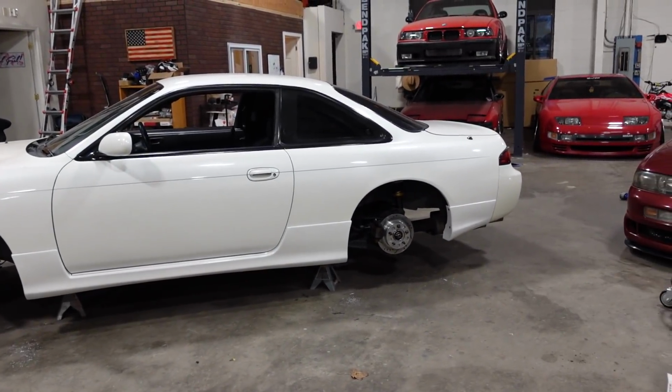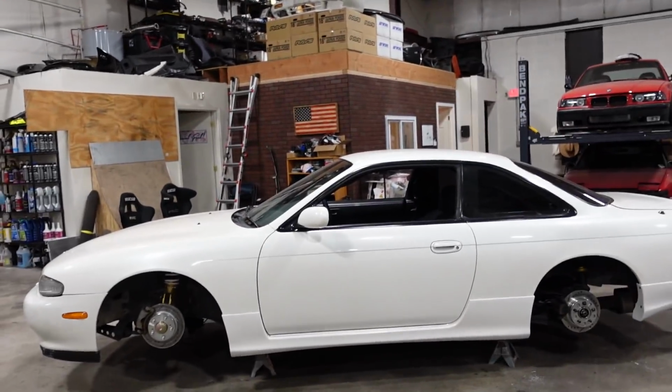Dude, that does. I think it's just the bumper. The bumper really messes with your eyes. Yeah. Dude, it looks so much better. It makes the whole car look so much more full. It's insane. Finished.